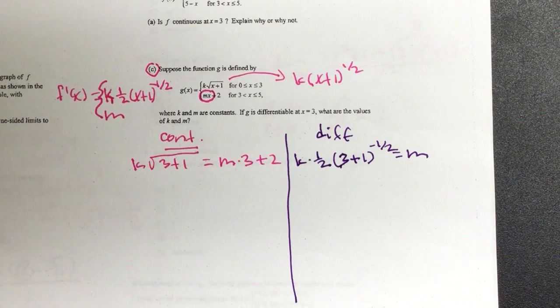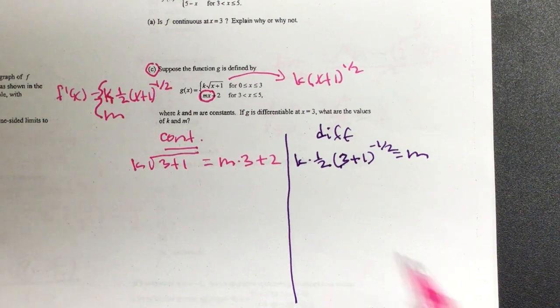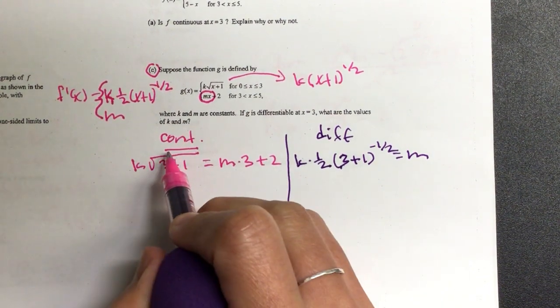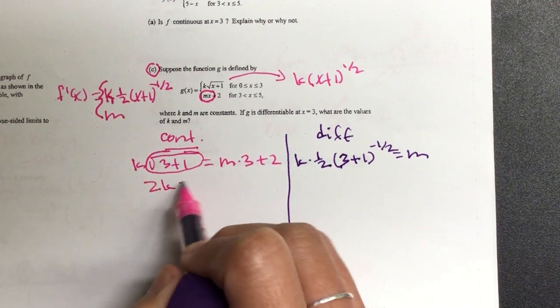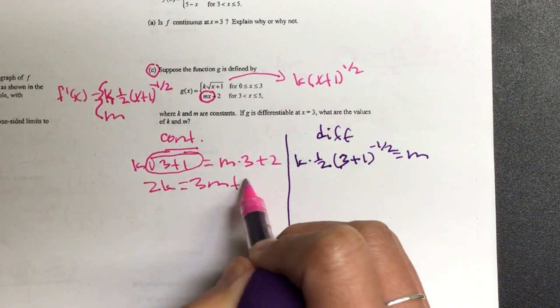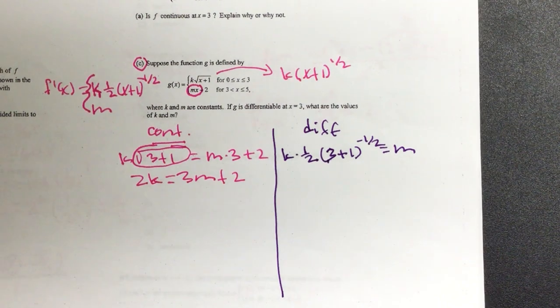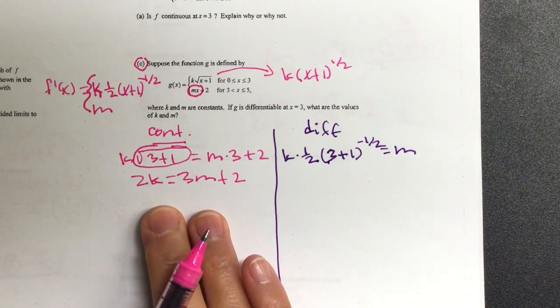So the fact that we have two different variables and two different equations, it's kind of like solving systems back in Algebra 1. So let's see how far we can get on the left side. Isn't all of this basically 2? Yes. So we have 2k is equal to 3m plus 2. Can I go on any further not knowing what the k or the m is? No. So we stop right there for this one at the moment.